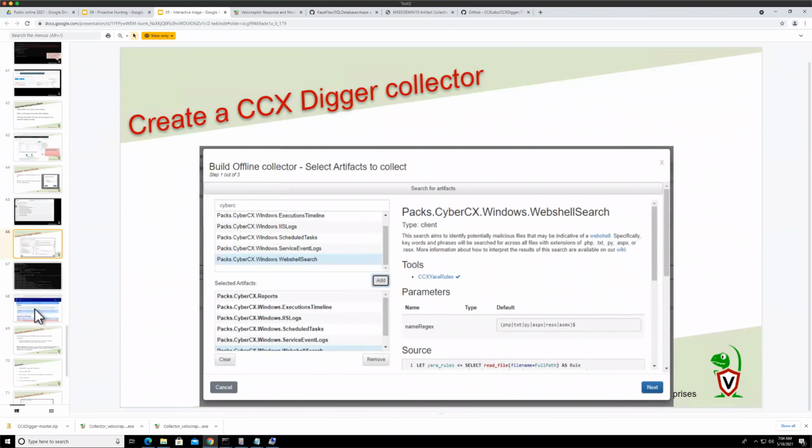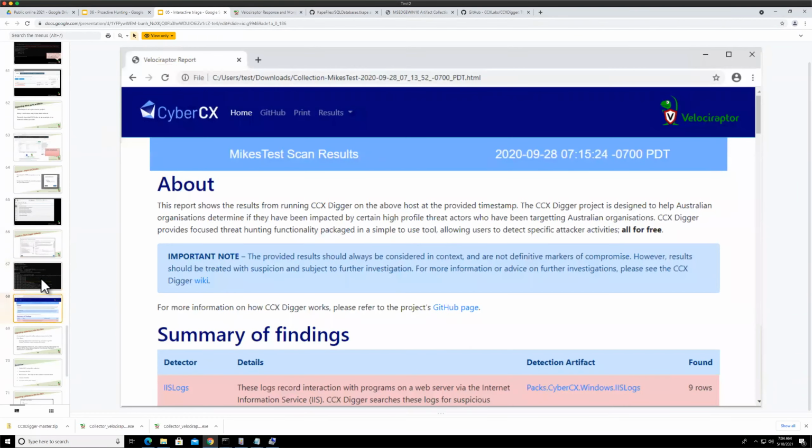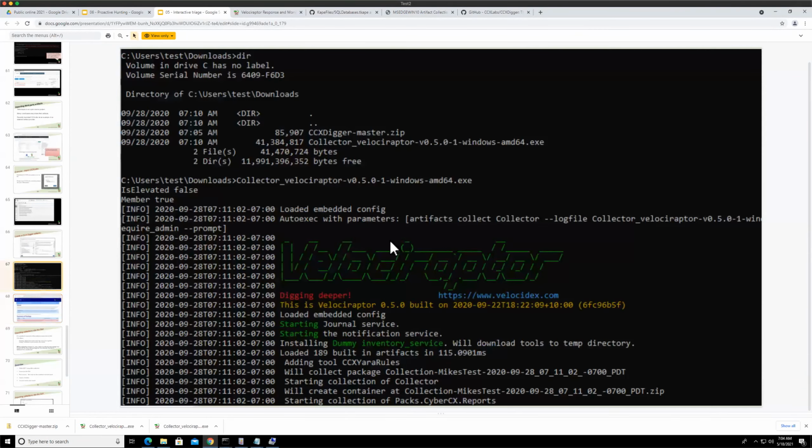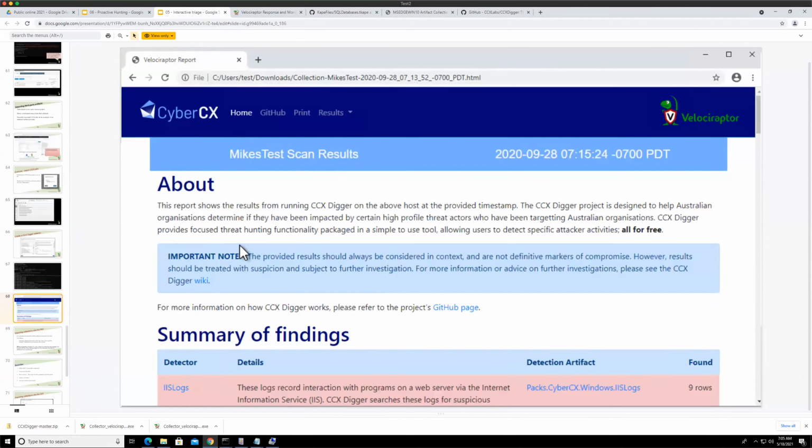Then we can select them. And you can go to their website and download the actual binary, and you can see that it goes through and does all these searches, and they even have a particular report that's created. So you can also create a different report. This report is specifically designed for helping people. It does a lot of the analysis and post-processing in the offline collector itself, so they don't really need to use a server to do the post-processing.